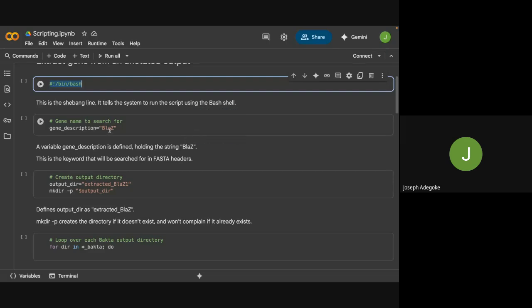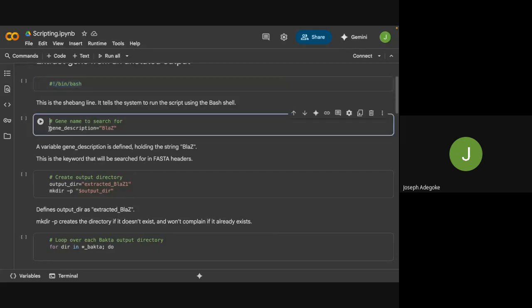You can choose a different gene. You can experiment with different genes. Just go to the TSV file and look for the symbol of the gene, and then just put it in the gene description. You'll be able to extract it. So we are going to be using a gene description, which is blaZ.